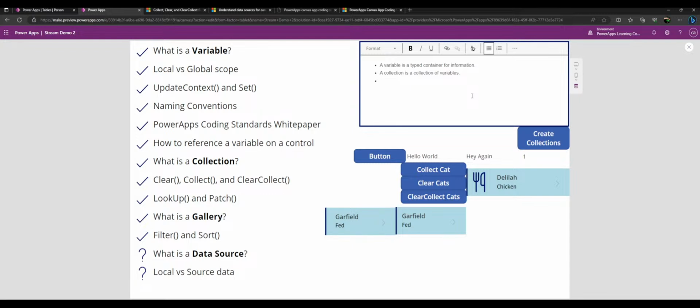So a database table, for example, or a SharePoint list, a SharePoint Online list, for example, or a SQL table that exists in a local SQL server that you're running on a server, for example, or in the cloud, a SQL server that's running at Amazon, for example, or at Google, or at Microsoft, on Azure, for example. There are many places to host data and to collect data from to present within a Power App.